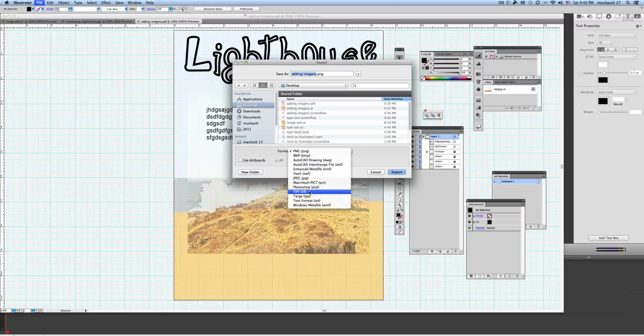If ever you get Photoshop, you could save it in or export it to a Photoshop format. So export is where you would get to all of these formats. A standard Illustrator file or a PDF file that you would get through File, Save, or Save As.